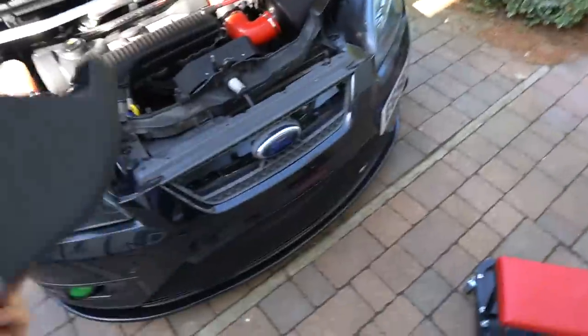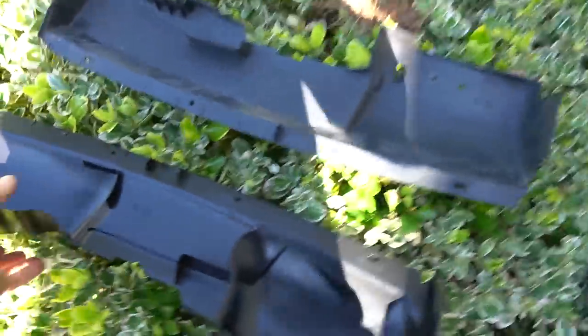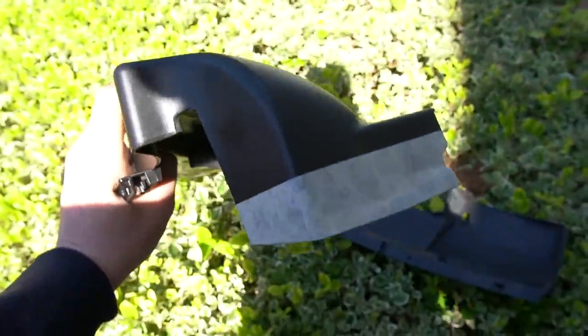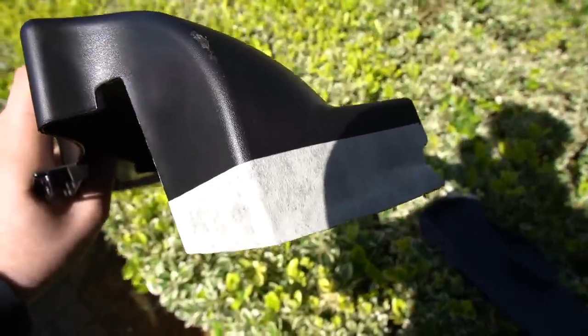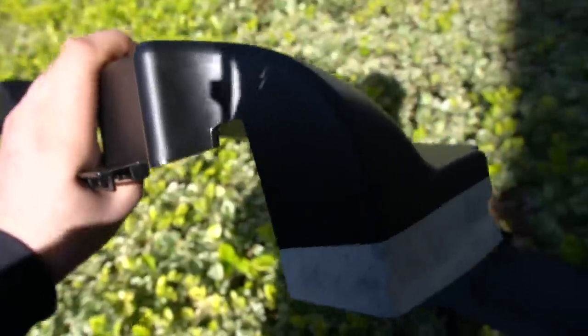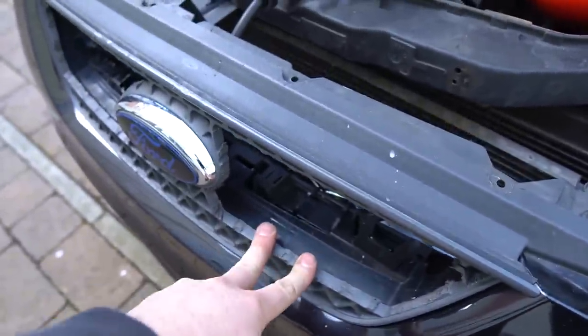Alright, a little progress update. The shape of this for some reason is incredibly difficult to line up compared to the shape of this. What I'm going to do is I've taped it off — I'm going to cut along the line at the top of the tape, then try it and adjust it and see if it works. But for the time being it's a bit of a nightmare. This one's come off really easily though — this thing just needs a lot of love and attention.